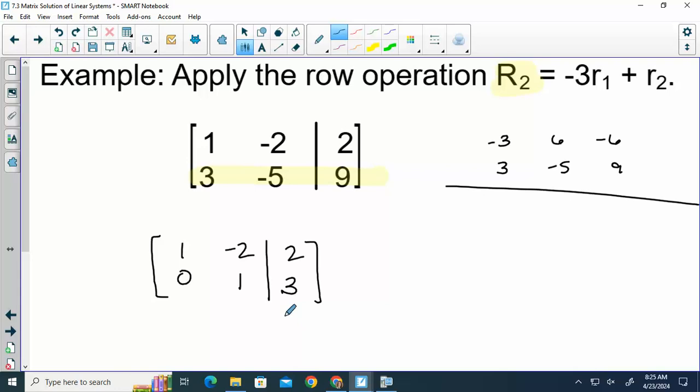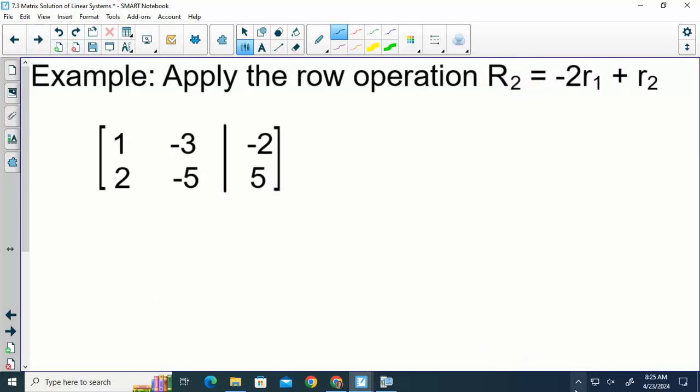I'm going to put one up here and I want you guys to do. So do this row operation. So which row gets switched? 2. So row 1 stayed the same. Okay. So you're doing -2 times the number in row 1 plus row 2. You could have worked it out to the side, but it's -2 times 1 plus 2, which gives us 0. -2 times -3 plus -5.